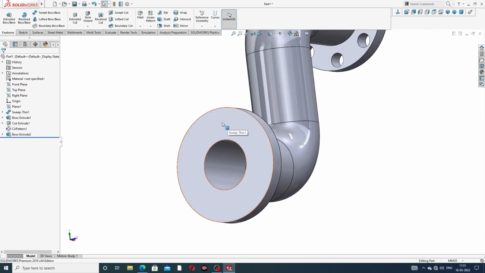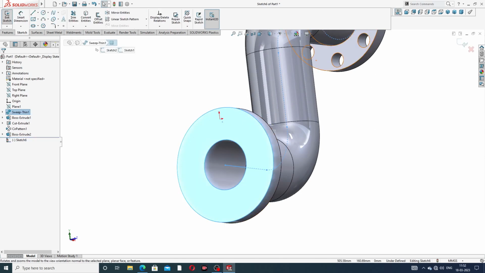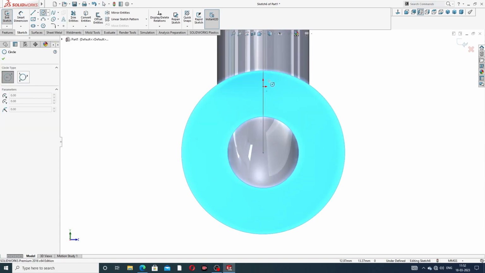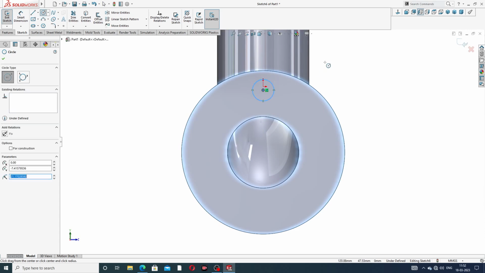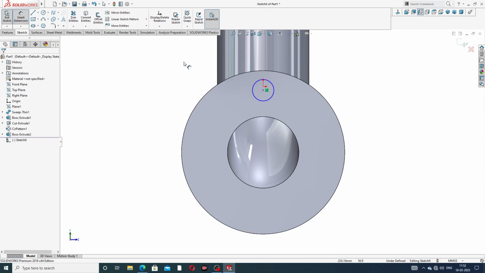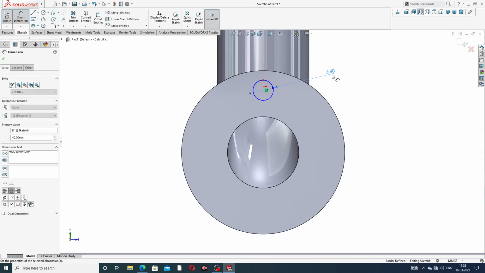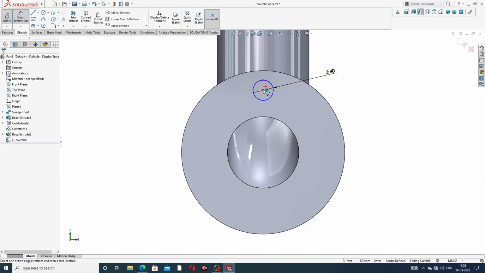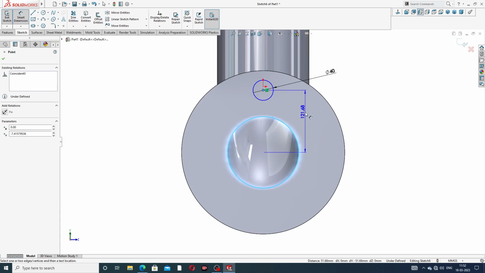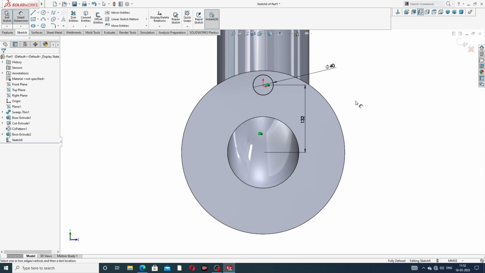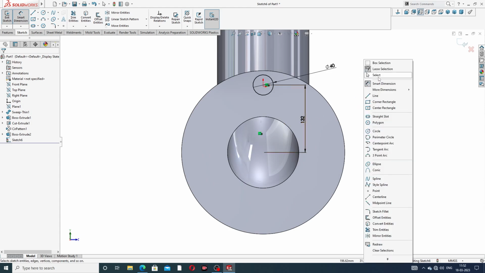Use this face, sketch normal and draw a circle here, and mention this dimension is 40 millimeter. The distance from center to center between the small circle and big circle is 132 millimeter.